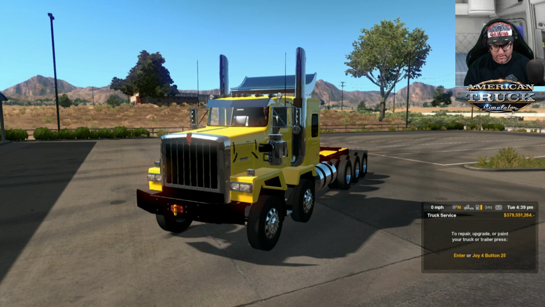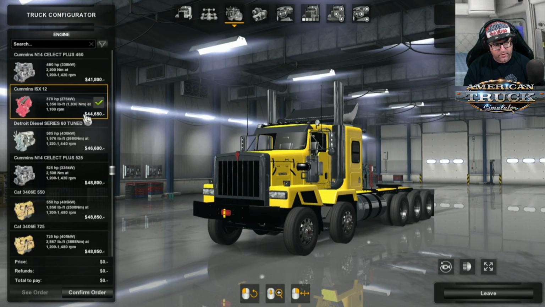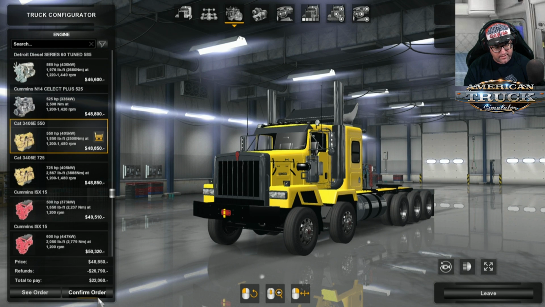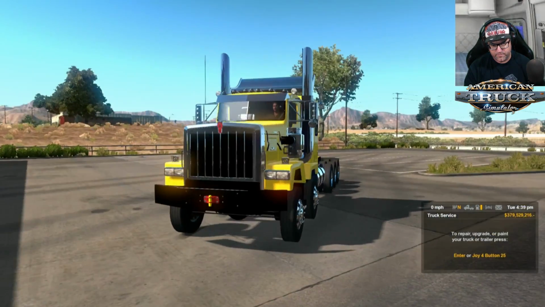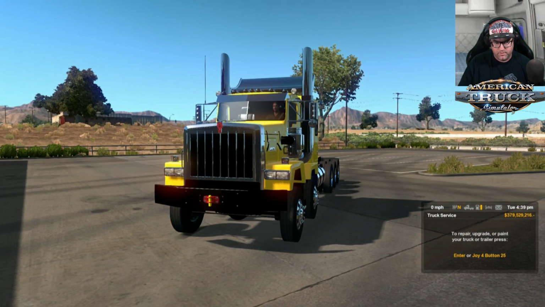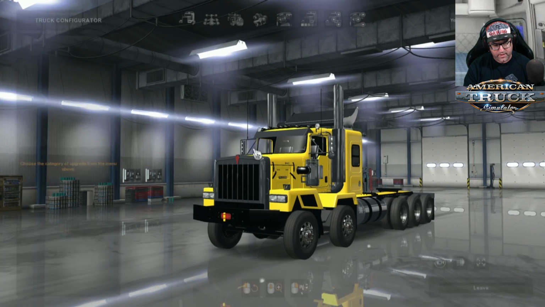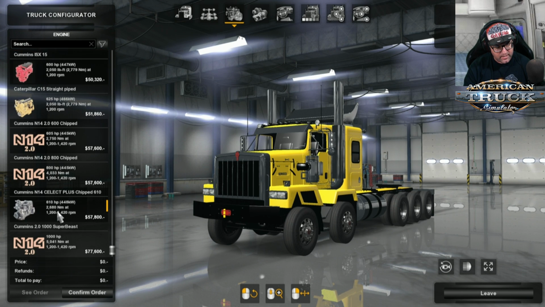That's actually nice. I like the sound of that engine. Very nice indeed. And then we go over to, what, Detroit Diesel N14. 3406. There we go. 3406, always a good engine. Give that a whirl. There we go. And what else do we have in here? Under engines, there's 3406 Cummins, Cat N14, and that is it.